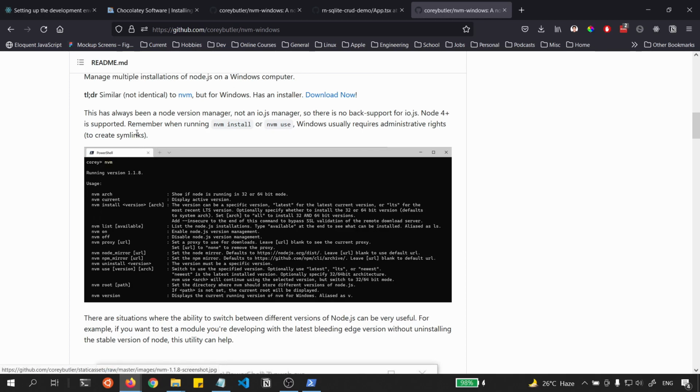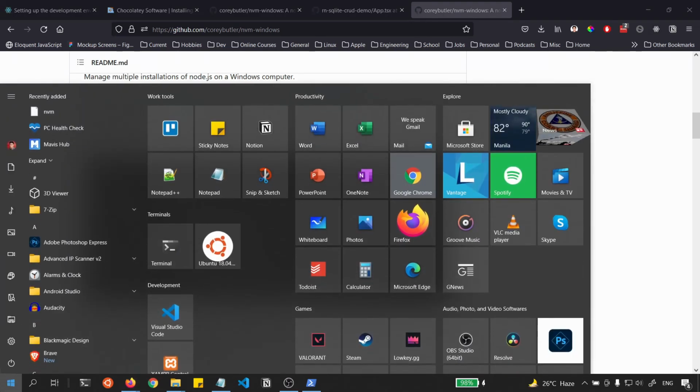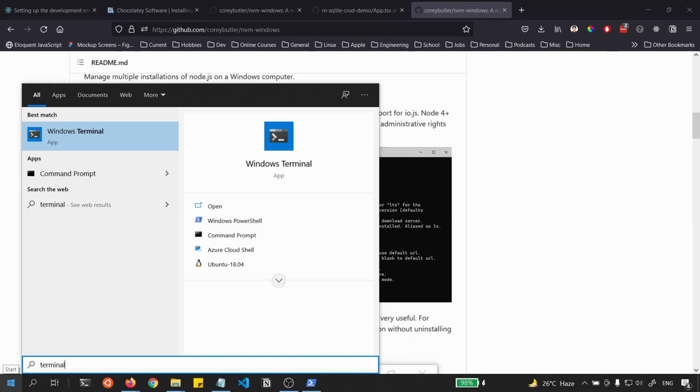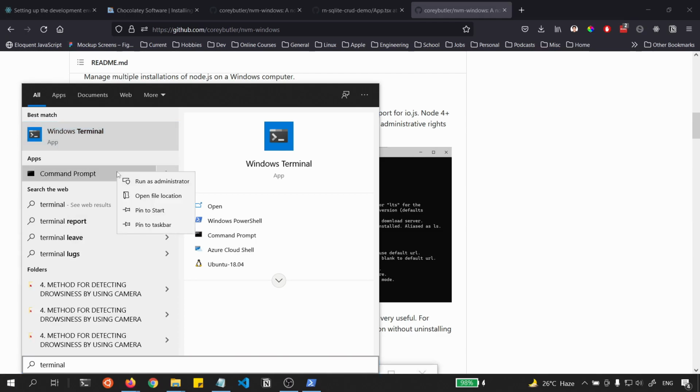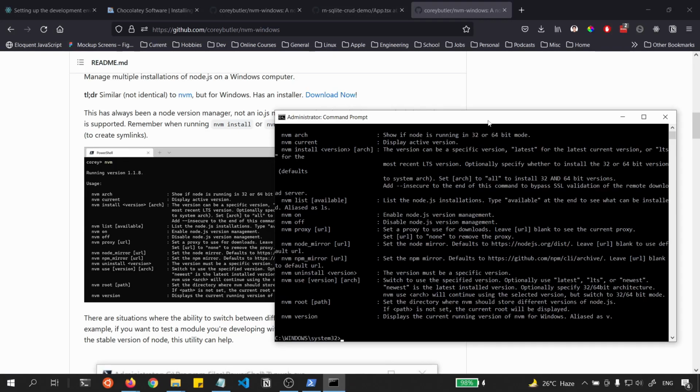So as you can see there, to check if the installation was successful, you need to open your PowerShell or terminal. So in my case, I'll be switching to the terminal now. So terminal or command prompt. Run as administrator just to be safe. NVM.